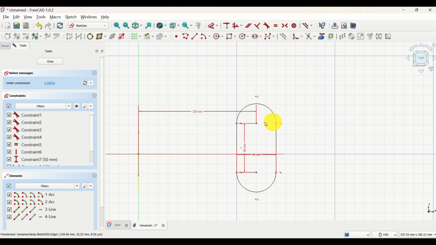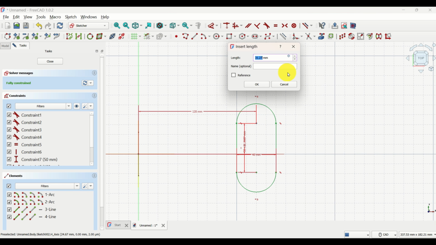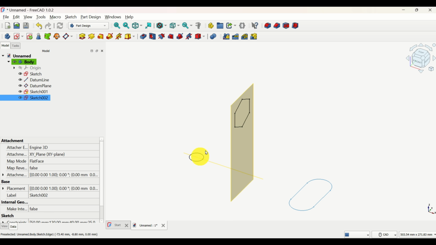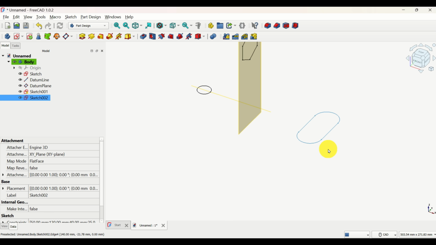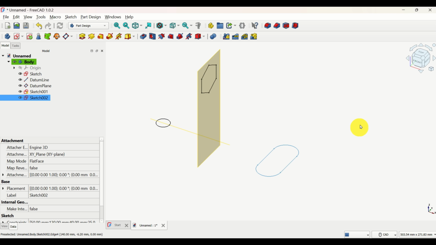So let's fix this. Click on this point, click on this point over here, then click here and click on constrain vertical distance, and let's go with 25. And that's it. Now we have fully constrained our loft. And now if I close this, you can see 1, 2, 3 cross sections. You can also add an additional cross section here if you would like. However, in the interest of brevity of this video tutorial, I will stick with these 3 cross sections since they're enough to demonstrate the basic principles.